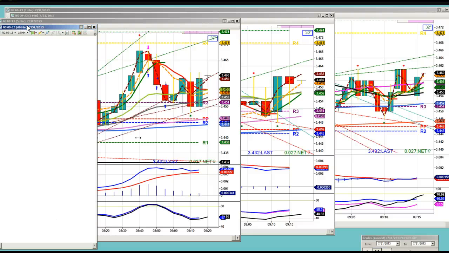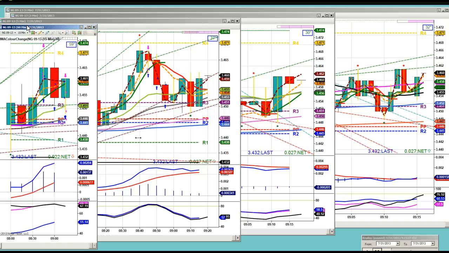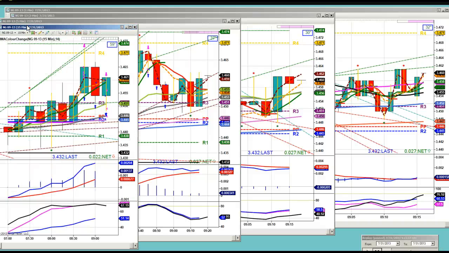So I pause. I don't jump the gun here. I don't anticipate when I'm faced with these scenarios, because we already hit the R4. Now we're in the maybe zone. Now we're in the fight for the bulls and the bears direction. Let's see here. And those fractals are a huge clue.